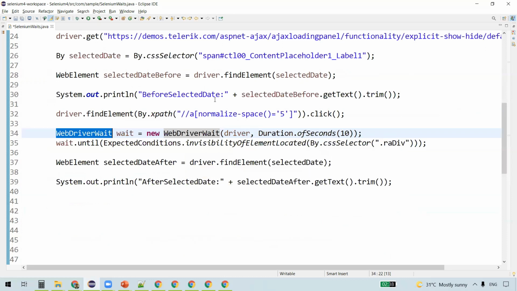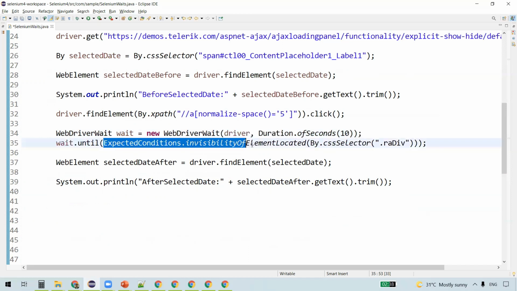So what the polling time is: the WebDriver wait actually polls for this condition. So it has to check until this condition is either true, or till this time is expired, elapsed, right? How frequently it has to verify this condition is what we call polling the DOM. So it is 500 milliseconds for this explicit wait.